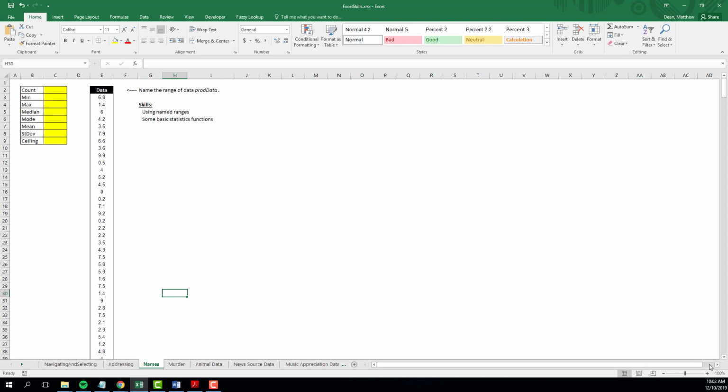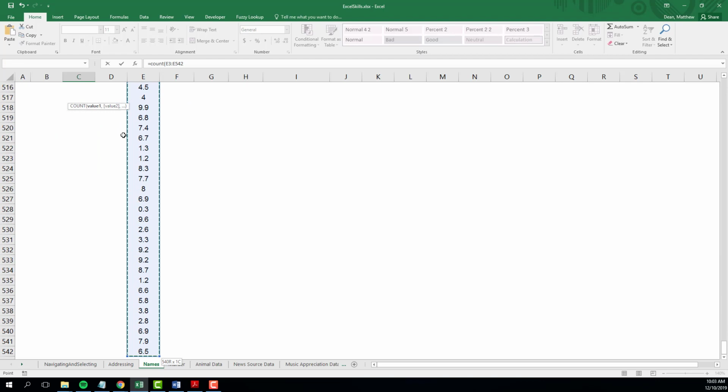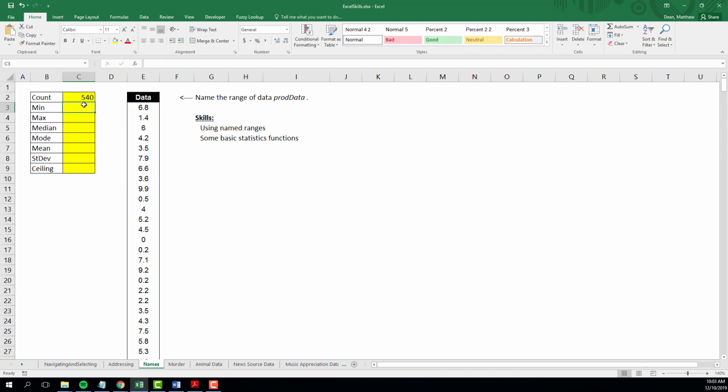So for example, on this one, if I wanted to create a bunch of count, min, max, median, mode, all that stuff for this particular range of data over here, I could do that. I could do count and then come over to here and Control Shift down arrow, close the parenthesis and hit enter. So I have 540 rows of data. Now I know the next thing says men, but let's just say I copy this down. It copied a count. What happened when I did it? Again, it moved that entire range down one because it's doing that relative reference stuff going on. So that's not good.